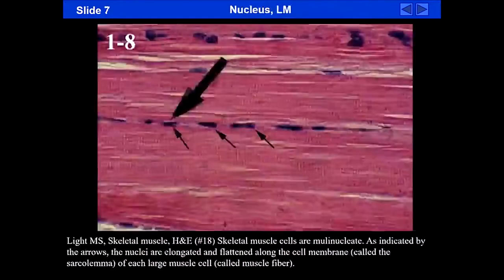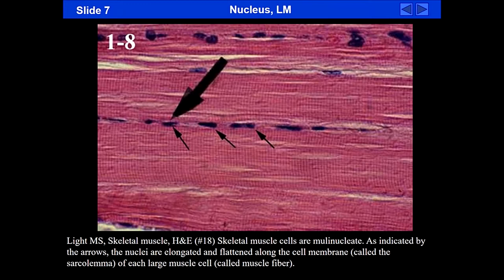Okay, nucleus, again, here we have some skeletal muscle, and the arrows are pointing to the nuclei that are squeezed to the perimeter of the contractile elements of the skeletal muscle. So nuclei aren't always oval or rounded, as we've looked at in previous slides. Sometimes they're elongated. It really will vary depending upon the cell type. But clearly, if they're stained for light microscopy with hematoxylin and eosin, they're always very identifiable because the hematoxylin shows them up to be this purple-blue color. Okay, questions?